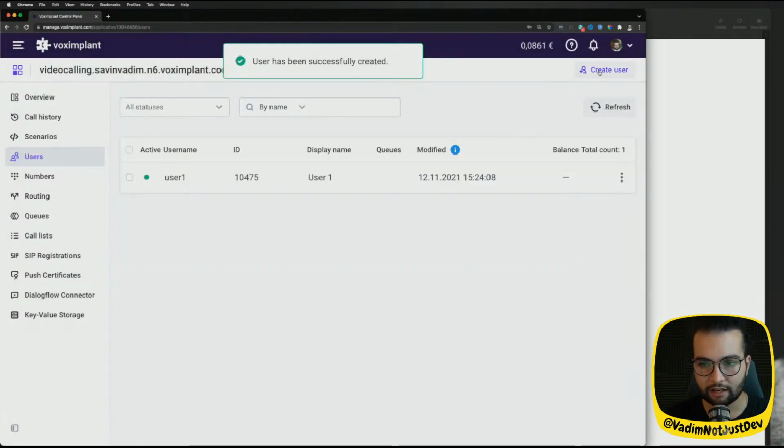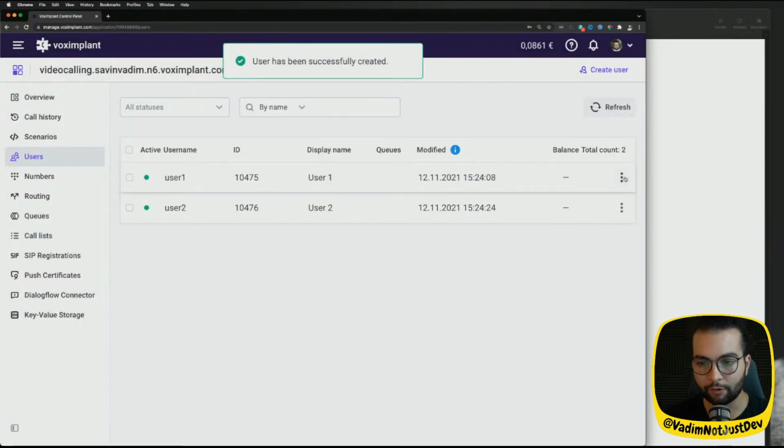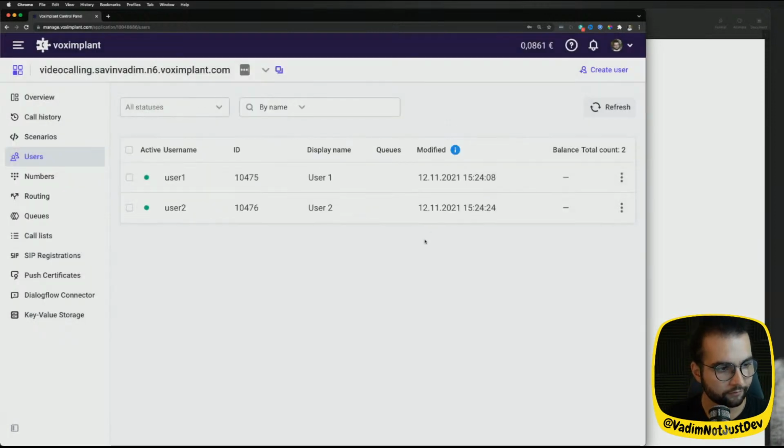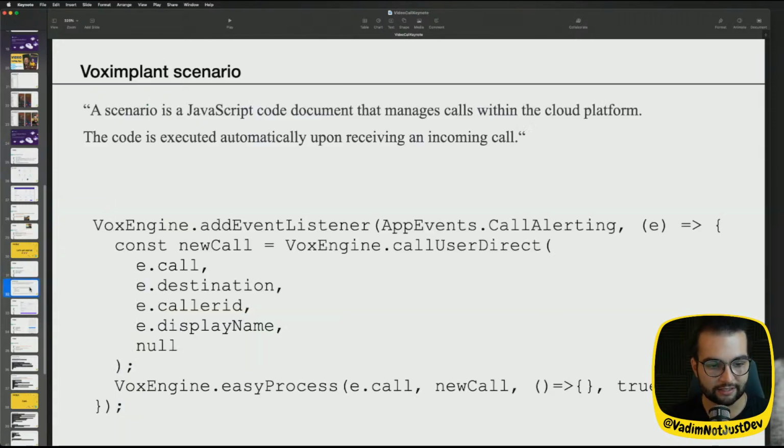And let's create one more. User2, password. Remember the usernames and the passwords because we're gonna need them. And display name user2. Or if you forgot the username or password, you can go here, edit, and set a new password here. Right, so this is done. The first step is done. We created an account, created an application, and added 2 test users. All right, let's move to the next step.